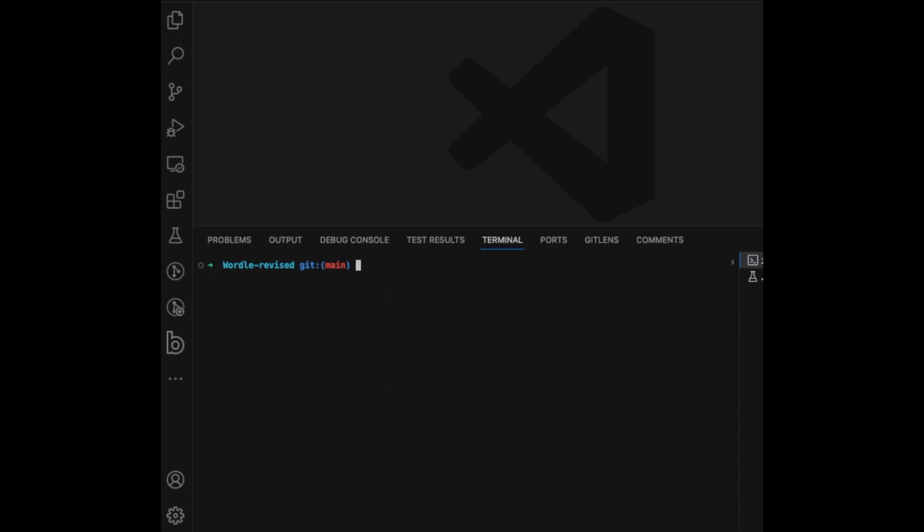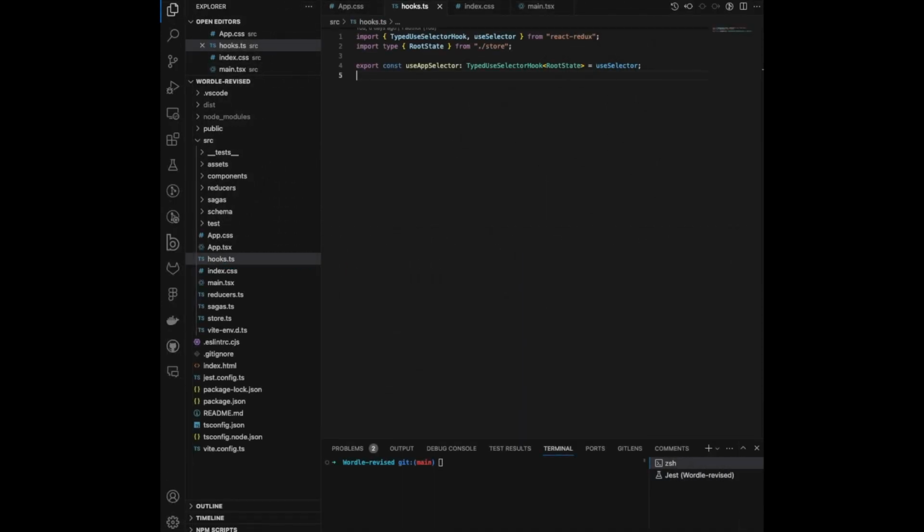Finally, we need to install Axios. Axios is a promise-based HTTP client for browser and Node.js, by typing npm install axios. Now, you have all the packages you need to use Redux, Redux Toolkit, Redux Saga, and Axios in your React and TypeScript project. There are 4 files which are necessary for our project.